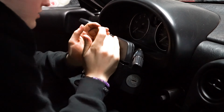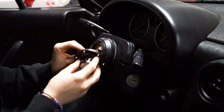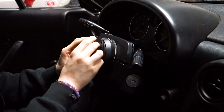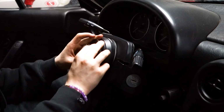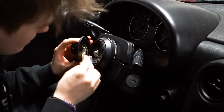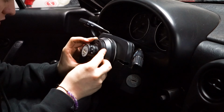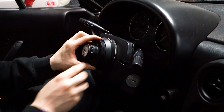Now, try to straighten out the wheels. I'm just using this, and then I'm going to hide these wires as we go like this. My goal is to keep all of this out of the way, and then screw down the 6 little screws that we got.